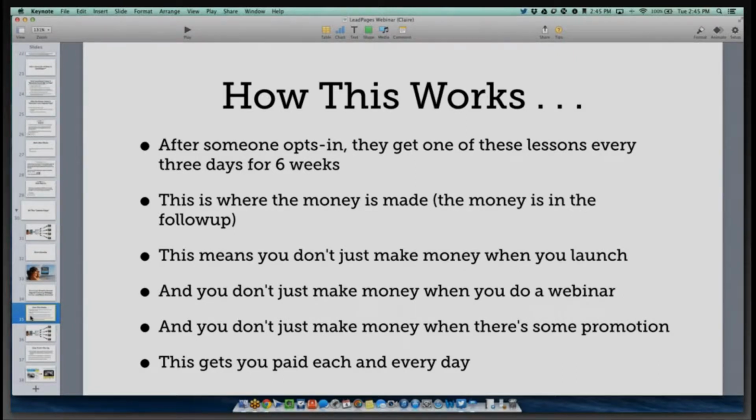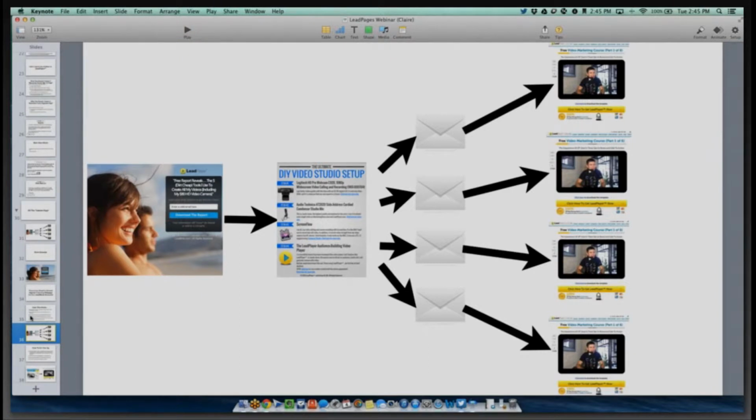It means you don't just make money when you do a webinar. It means you don't just make money when there's some kind of promotion and the cart's closing and some bonuses are going away. It means that you get paid each and every day. Day in and day out, on an automated basis, you're making money.